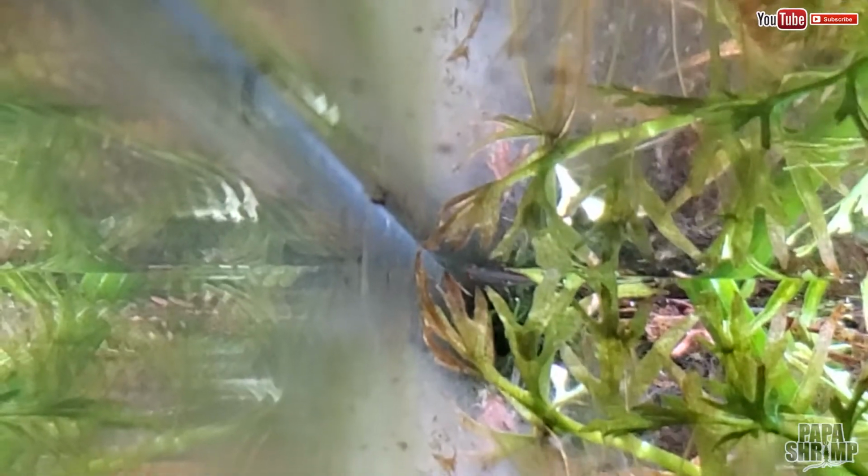So I'm still finding some colorless fry like this one shown right here, which tells me that they're still spawning. We'll talk about where maybe they're coming from a little bit later.